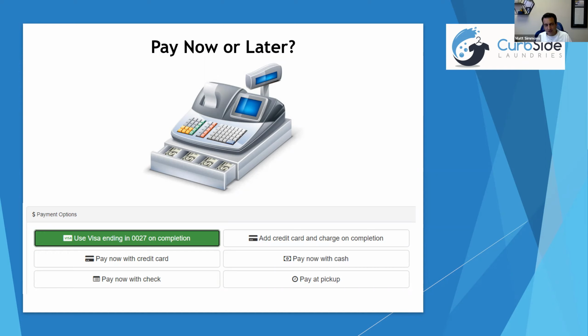The second thing is we also allow people in our software to keep their credit card on file. We call that express pay. So you look up a customer, you say, "Hi, Bob," and you bring up his profile and it'll show just like that green thing right there. It says use Visa ending in 0027. So you could ask Bob, "Hey, you want to use the credit card you have on file?" And those customers are way more loyal.